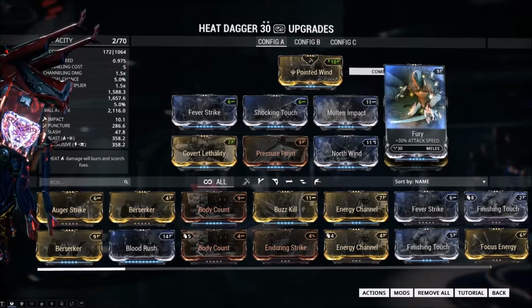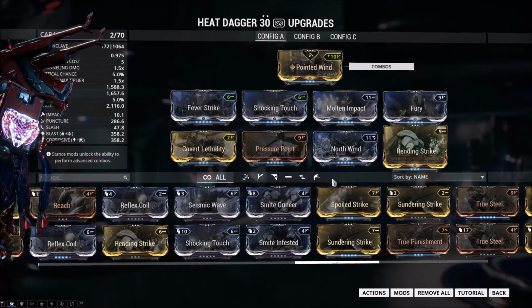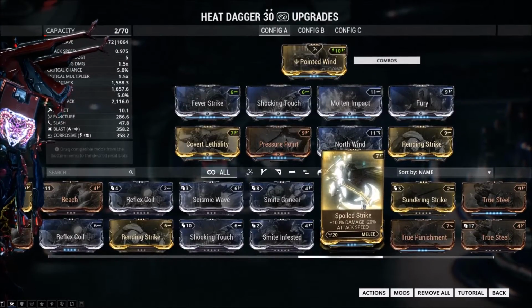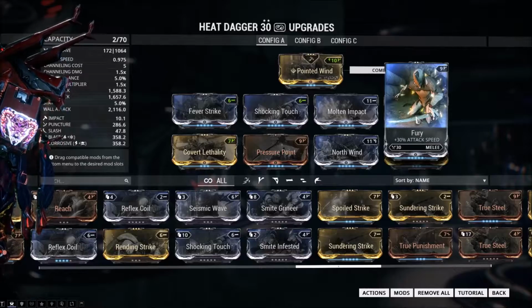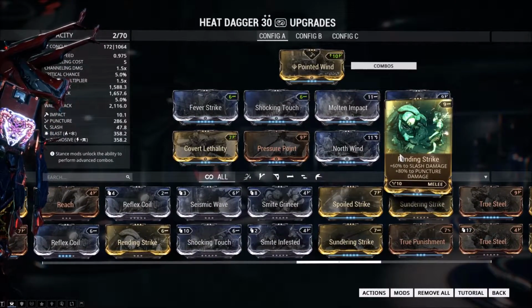Because instead of Fury, I actually use Spoiled Strike for a bit of extra damage, figuring I'd not use any normal attacks and just use finishers anyway. But that slows finishers down a whole lot, so I'd really pick Fury over Spoiled Strike. Anything else should be fairly self-explanatory.